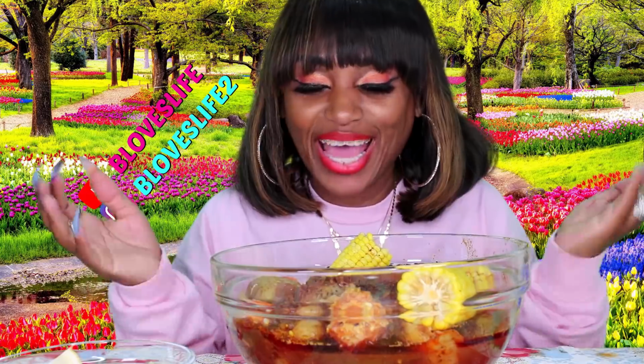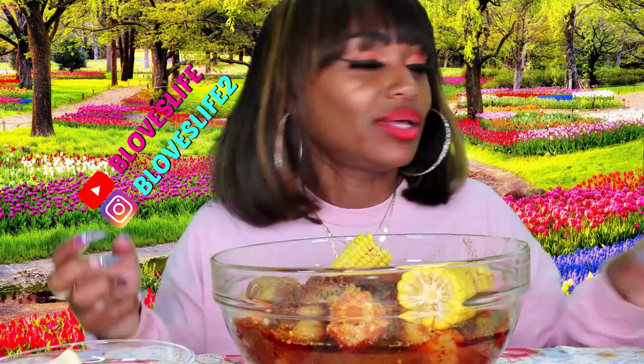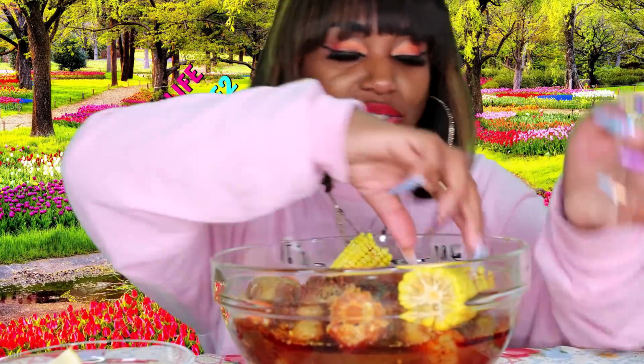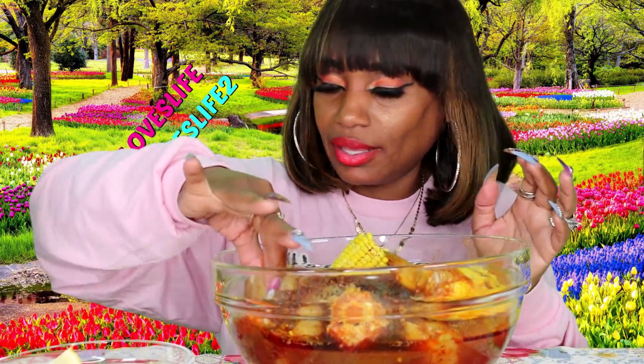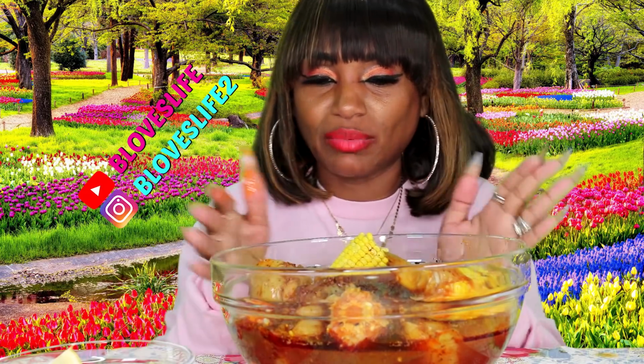Lovelies, you guys, today I'm eating my leftover seafood boil. Yes, y'all. So this is my leftovers. I figured that I would do it today so it won't go to waste. And I got it in the sauce. So let me say my grace.